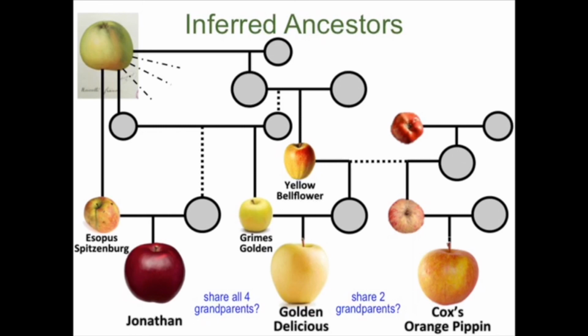One of the grandparents I said of Golden Delicious before is Yellow Bellflower, and a grandparent of Yellow Bellflower is French Reynette, etc. And then the dotted lines are what would be required to make it so that these things become effectively true, or at least that level. So we've got a bunch of inferred ancestors. What we're hoping is that as we collect more and more tissue and people send stuff in, we find these missing ancestors. In fact, in the Tasmanian collection, there was one individual that came up that is not in this pedigree, but it came up as one of the major ancestors, an inferred thing that a whole lot of things come off, and here it is, we found it.